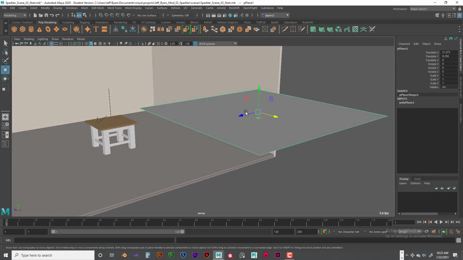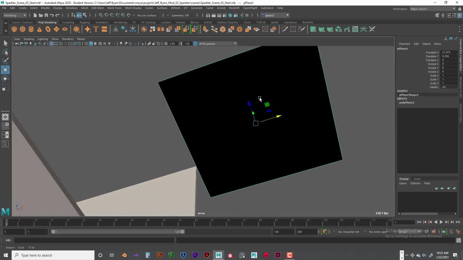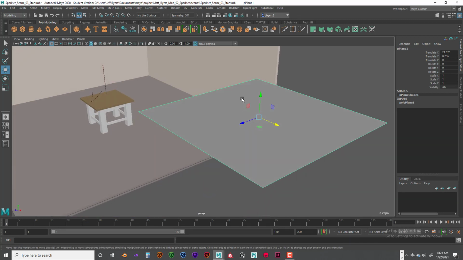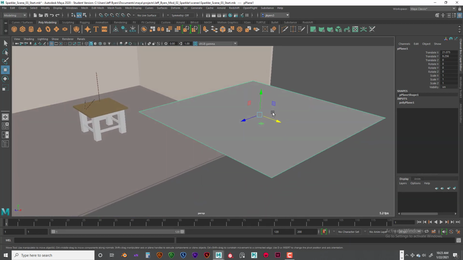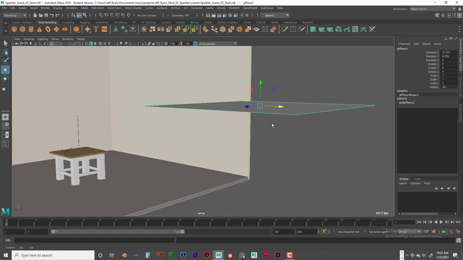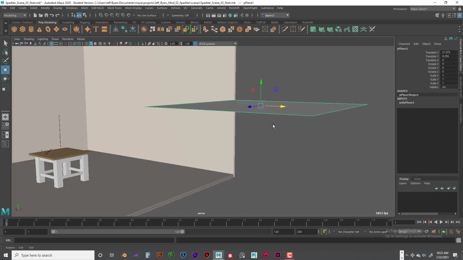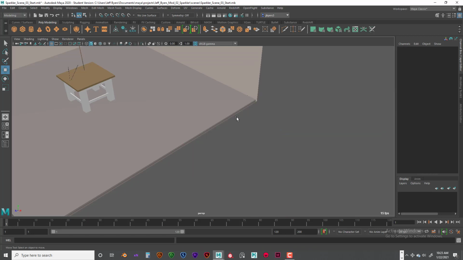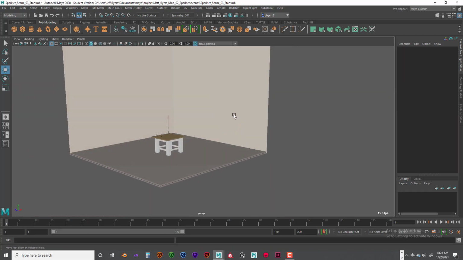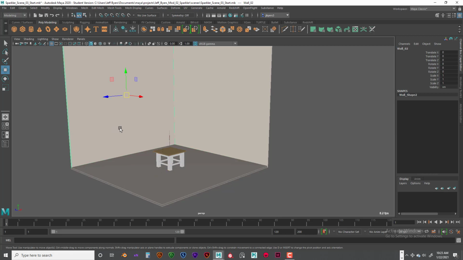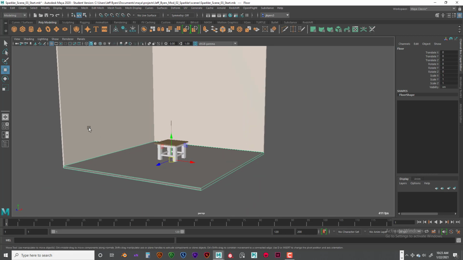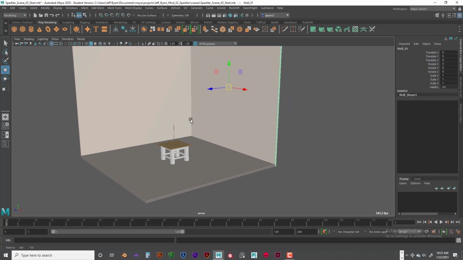I'm not saying they won't collide with it. 90% of the time they will, but a lot of the times they'll collide and then go all the way through. Those collision errors happen with single-sided polygons, so we don't want to use that. When you build your scenes, just think about that. If you want particles to collide, and you want the objects to collide with themselves, you'll need to use solid objects, not single-sided polygons.